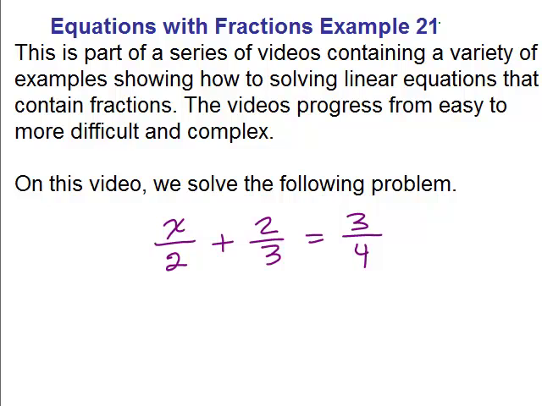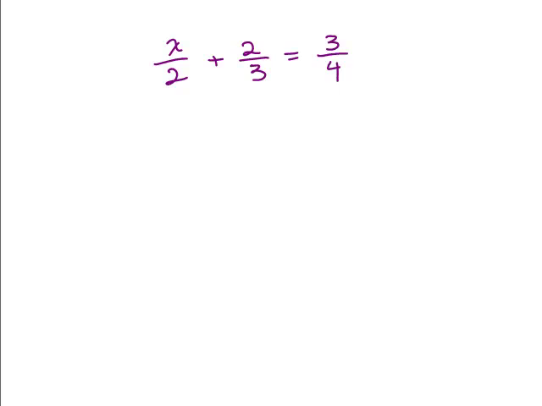This is example 21 of solving equations with fractions, and we'll be doing this problem on this video. Notice I have three fractions in this equation, and they all have different denominators. So this is especially the type of problem where you would want to multiply both sides by the least common denominator and eliminate fractions. So I'm going to only solve it using that method on this video.